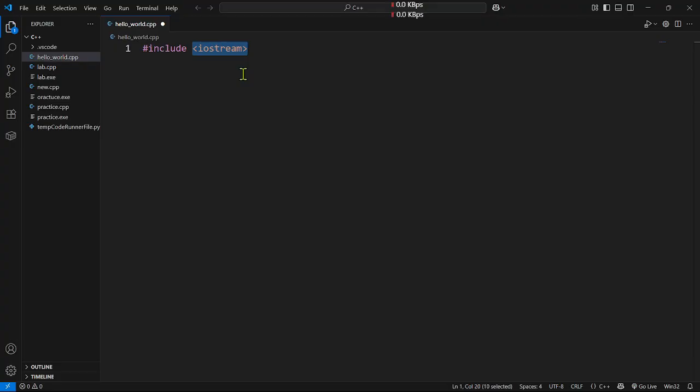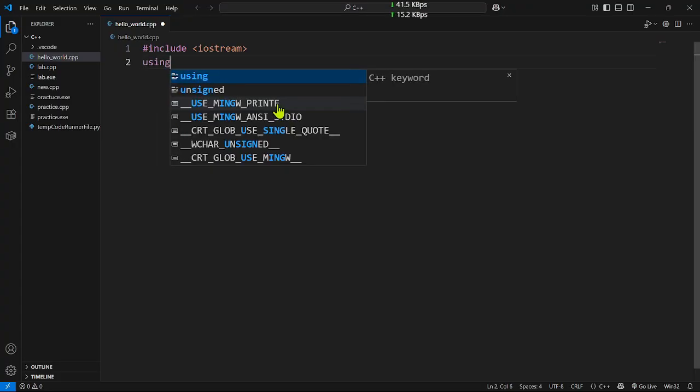Console means whatever we see after running the code; the terminal will open here in this half screen. That terminal is known as the console, or we can say our output screen. So all the functions in the header files will be included in our main hello world file. So hash include iostream. Then we will use using namespace.